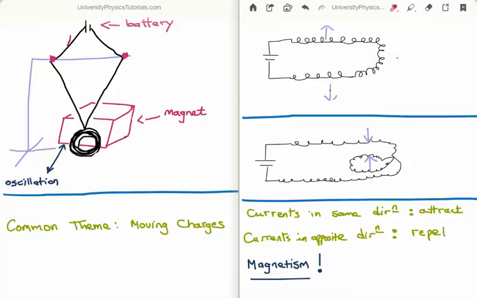Now let's adjust this situation and put some sort of a loop in the wire on the right hand side. This time we have four straight segments. Analyzing the direction of the currents, we see that the two segments of wire in each section will attract. The result is as follows: currents moving in the same direction cause an attractive force, and currents moving in the opposite direction cause a repulsive force. What are we looking at here? Nothing but magnetism. The common theme is we have moving charges — moving charges constitute a current, so currents cause magnetism.